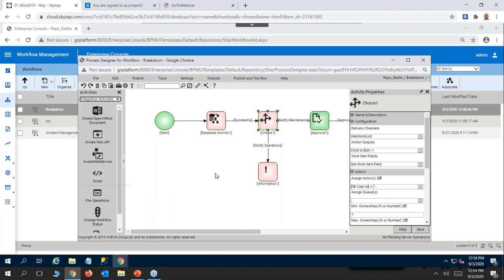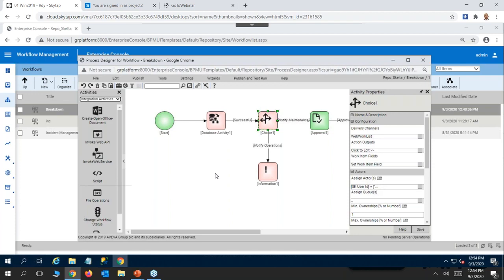Actually, it can be done through email, and also we have an add-in for Microsoft Outlook. So if we install this add-in, he can access the same screen from Outlook, and he can do the activity, approve or reject, or whatever action he's supposed to take, from his mailbox. Okay.